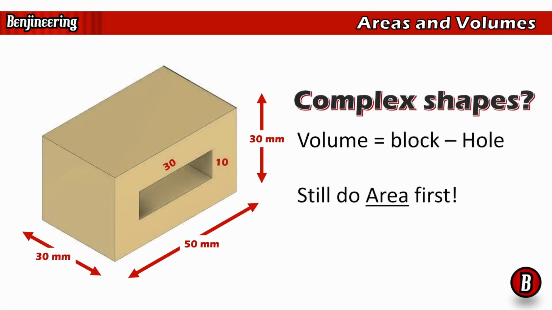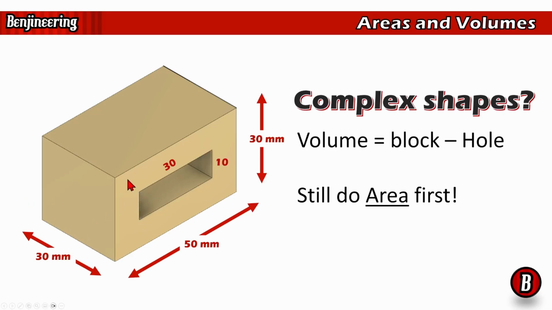but I am going to move on to this. Okay, so this is where, when we have exam questions in engineering, people tend to trip up, because they kind of know how to do it, but quite often make some mistakes along the way. So what we would do here is calculate the volume of the block itself, imagining there is no hole in it, and then calculate the volume of the hole and take the one away from the other. Or work out the area of this face here without the hole in it, work out how much is taken up by the hole in the face. Once we get the area of this section here, then multiply that by the depth. That's what I would do.